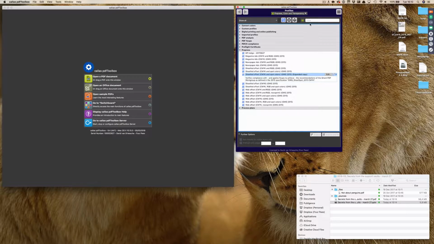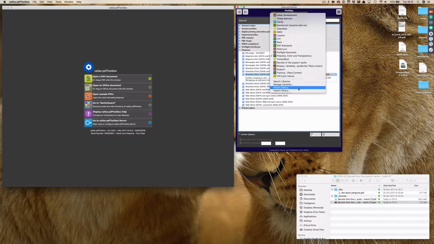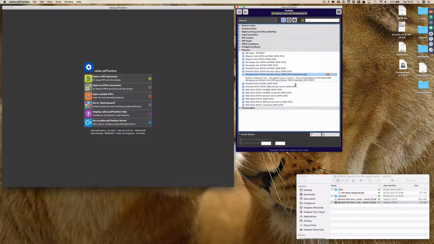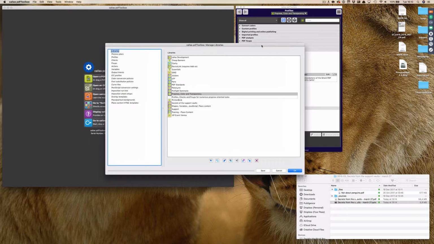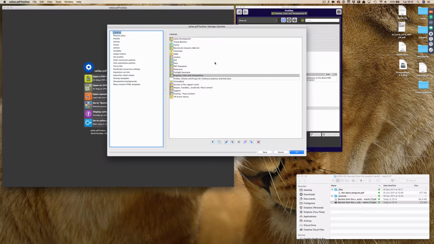How do I manage these? Well, the way to do that is also in this list. At the bottom here, you have Manage Libraries, Export and Import. So if I go to Manage Libraries, I'll get a dialog box that shows me the list of all the libraries that I have on my current system. And actually, this dialog is used for much more. You can see on the left-hand side what item I'm looking at, and on the right-hand side, you then have the list of libraries in there.